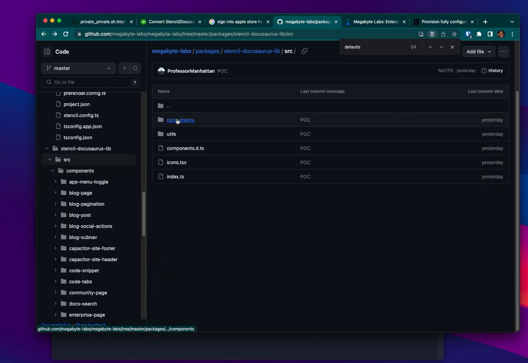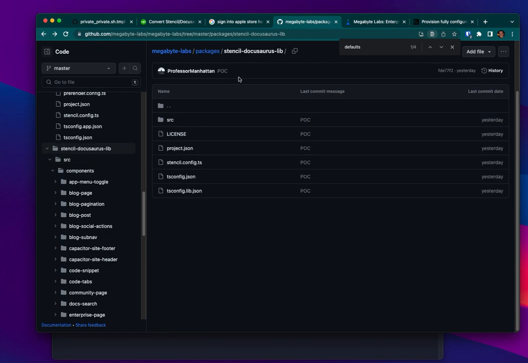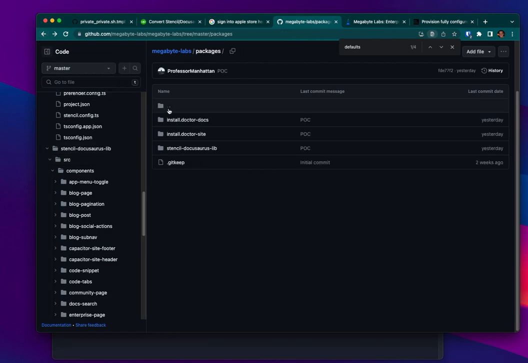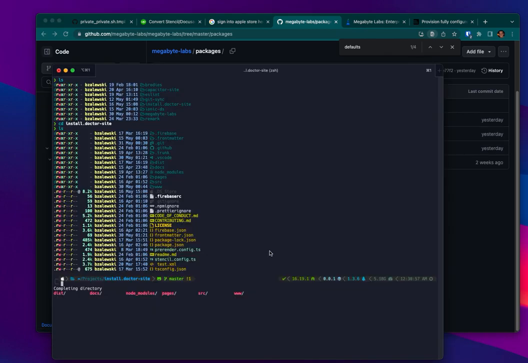That way, if I wanted to upgrade from HubSpot to MailChimp for the email signups, I would just have to modify one component in this shared library, and then rebuild and deploy all the other sites instead of having to manually edit a bunch of different libraries. So let's just show you.